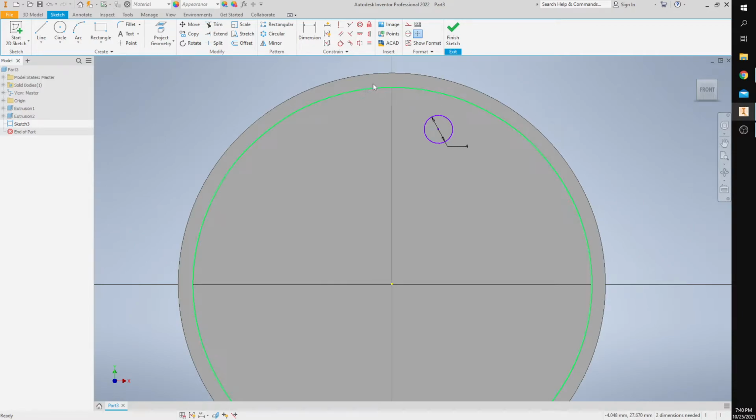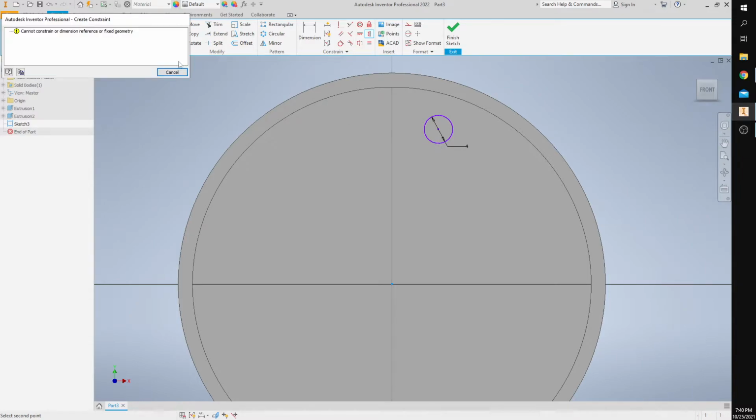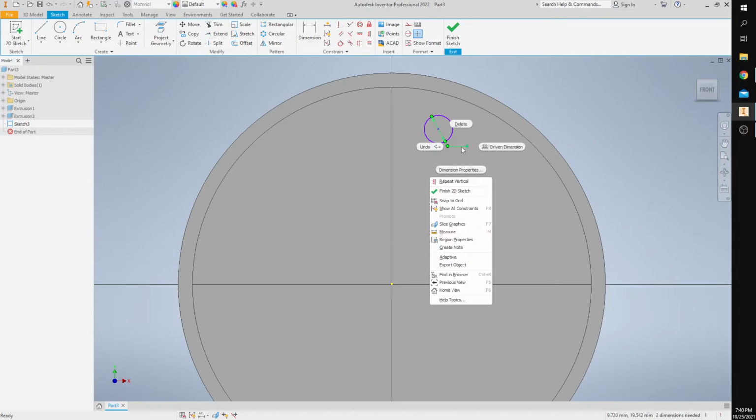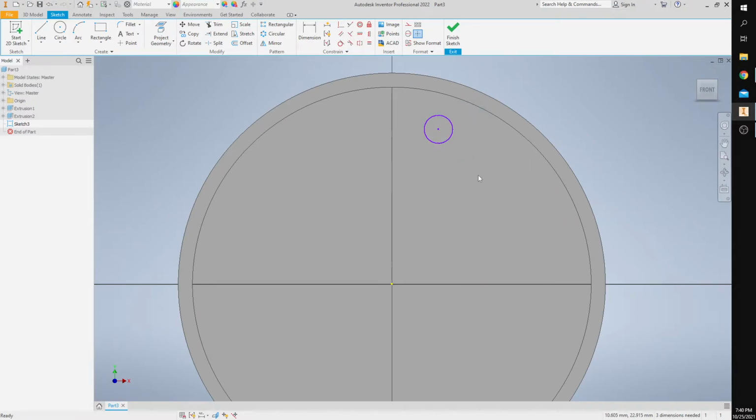Then I'm going to use the horizontal, not the horizontal, the vertical constraint, so I can constrain the circle vertically. Okay, what it's telling me here is that I need to delete the dimension. So let's delete that. There we go, delete. Now I should be able to use the vertical constraint. There we go.